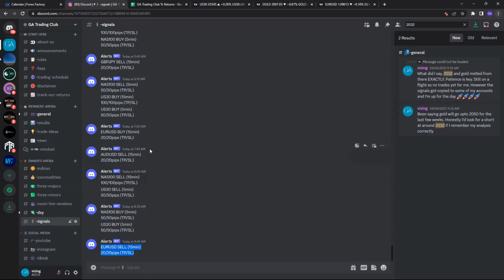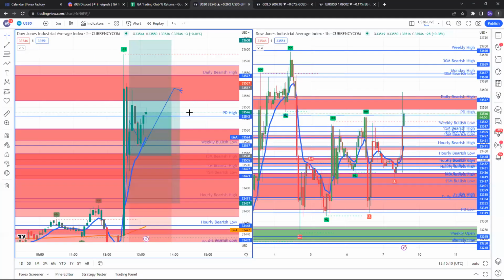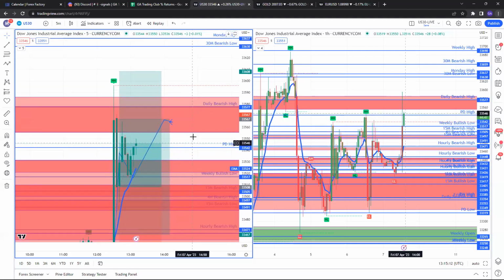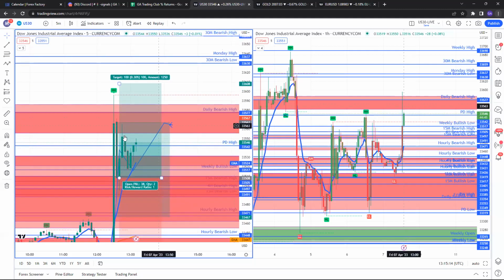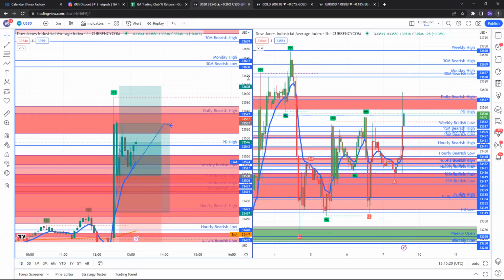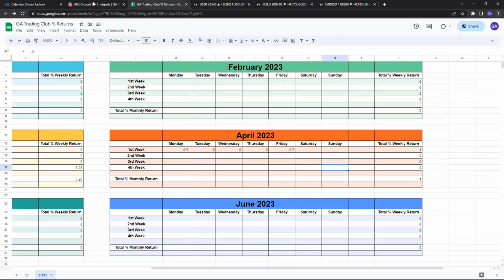So for me, when I'm trading news, my analysis will always come before any signal. Now, the only time I would look to trade a signal is like right now, when I'm telling you guys, if we do get a 5-minute sell signal on US30, that's the only time I would start considering looking for a sell on US30. But when actually trading the news event, I don't care about any signals.